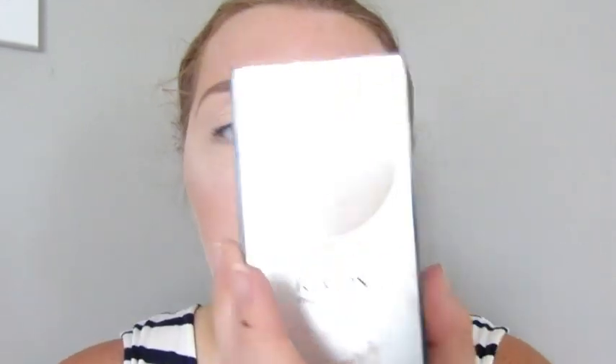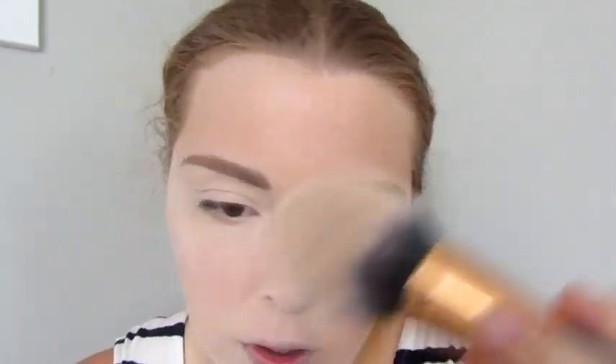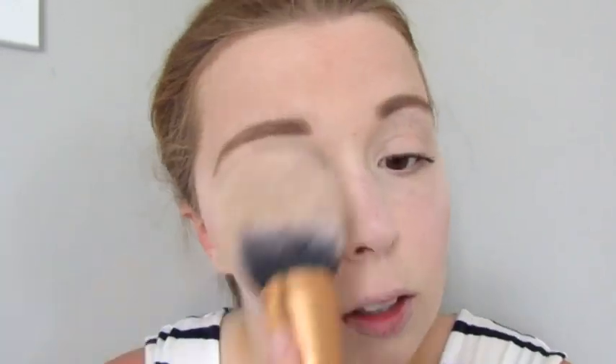Now I'm just going to take my translucent powder. I don't normally do this but because it is really hot and I'm really sweaty — on hot days I go over my entire face with a translucent powder. Especially my chin — I find on really hot days I'll have to come back and set my chin because that's where I get really sweaty and it tends to break up. Just really lightly go over everything, and I find that really helps. Don't take too much on your forehead. I tend to come back maybe once or twice throughout the day and just set my chin especially.